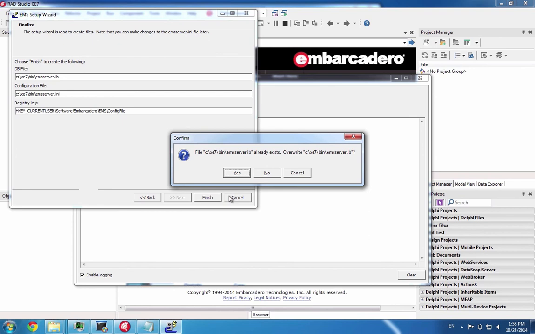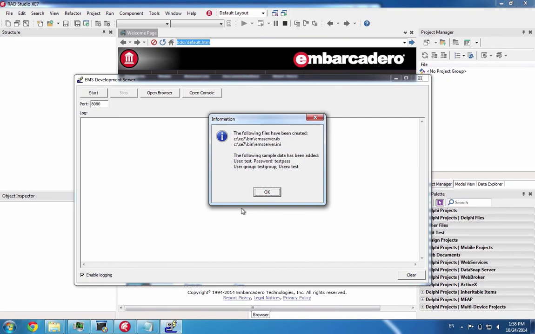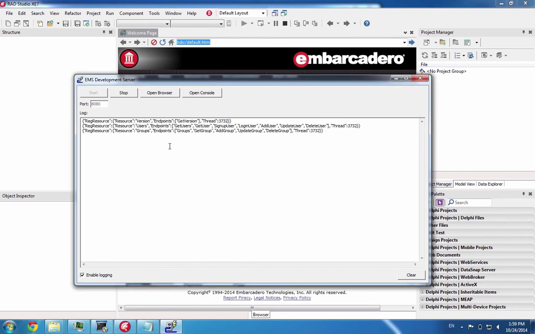This is prompting me to overwrite some files, and that's okay. This is telling me that it created the EMS server database, the ini file, and it also created some sample data: a user called test with a password called testpass and a user group called testgroup that contains the user test. Now I can open the console to see what it shows me.